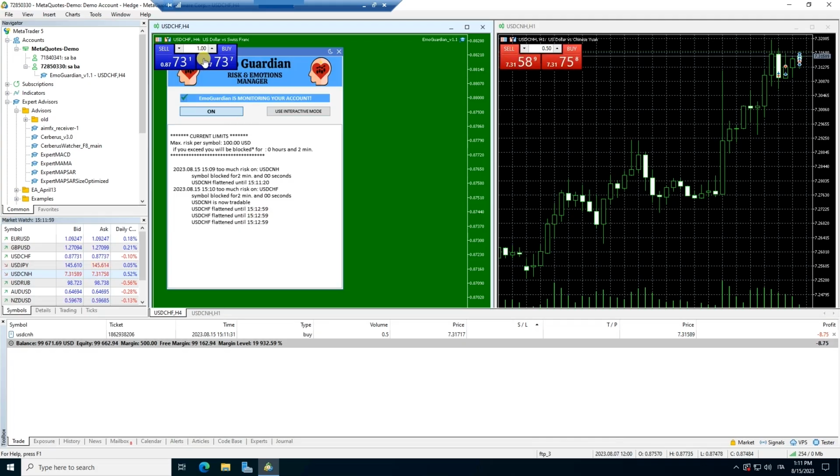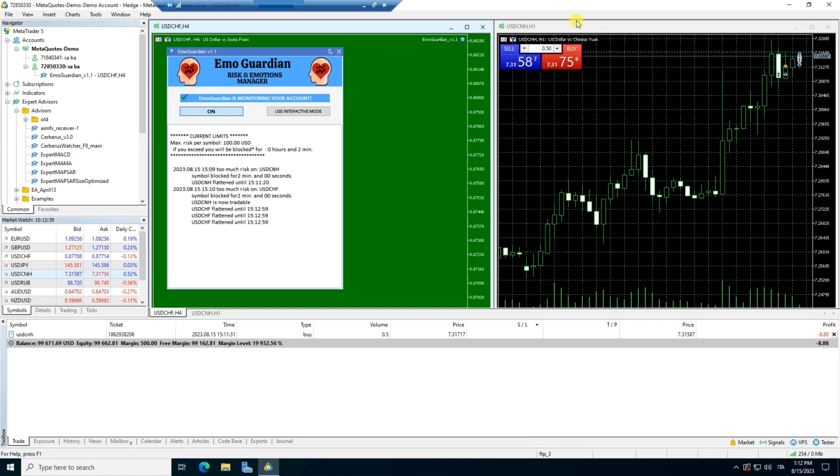You see? So this is basically how this parameter works, and I think this is very, very important, because very often we lose a lot of money trading because we take too much risk on one single position. We average down, and by blocking that position for some minutes, we avoid compulsive behaviors. Now there is one further thing that I want to say about this option, and it is this.